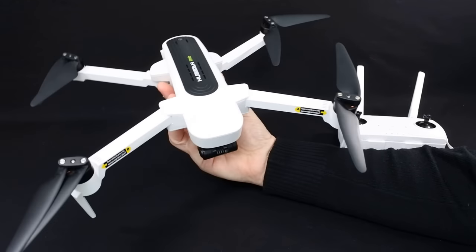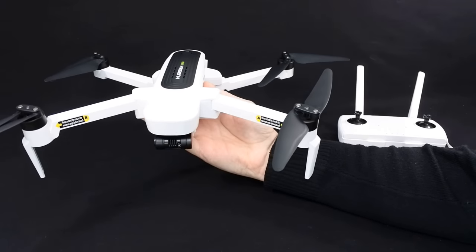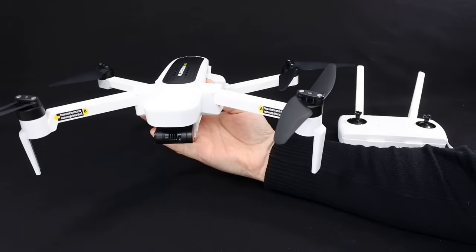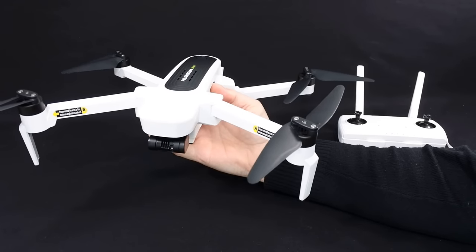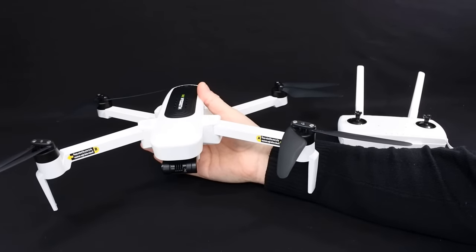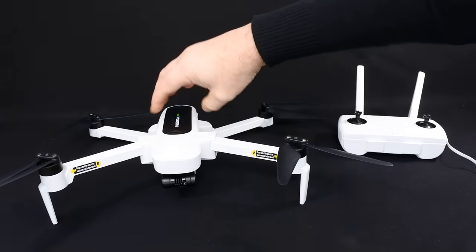This flies more like a 501 SS than a Mavic or any DJI product. It doesn't have the finesse, it doesn't have the flying characteristics of a more expensive GPS drone. Am I saying that's a bad thing? Not at this price point, because it isn't.